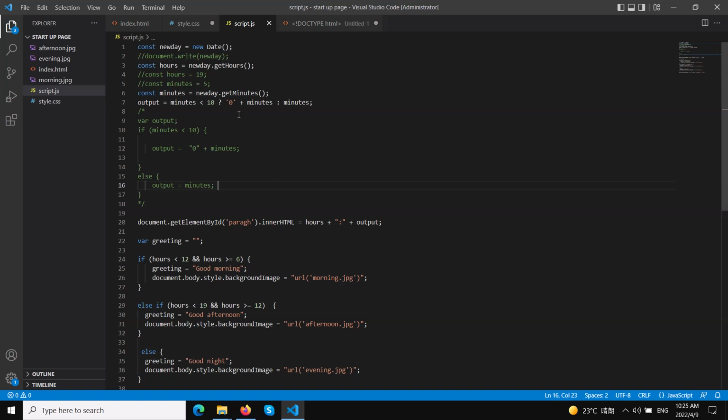In order to do that, we need to create another constant, hours, equals new day dot get hours. There's another inbuilt function, get hours, and constant minutes, new day get minutes. Everything is taken from this new date. But first we define new date, later get hours, get minutes. Okay, when you have this, you are able to see the time you want. And we know the time. Yeah, so if I write hours, you will see the hours. If I write minutes, you will see the minutes.